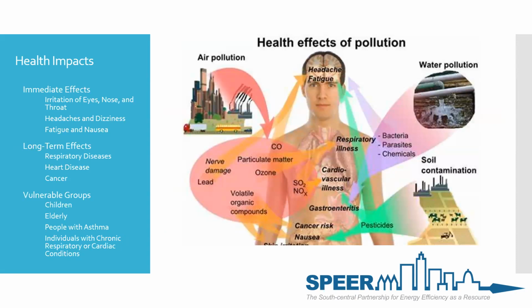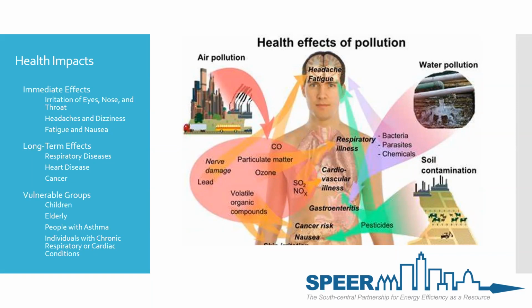Health impacts, we've already talked about that just a little bit, but you've got immediate effects, long-term effects, and then vulnerable groups. So immediate effects is eye irritation, nose and throat. If you start coughing from it, if you're wheezing, if your eyes start burning, just realize that's an immediate effect, but there are still long-term effects that could be playing a role in that. So you've got irritation of nose, throat, headaches, dizziness, fatigue, nausea. Long-term effects is respiratory diseases, heart disease, cancer.